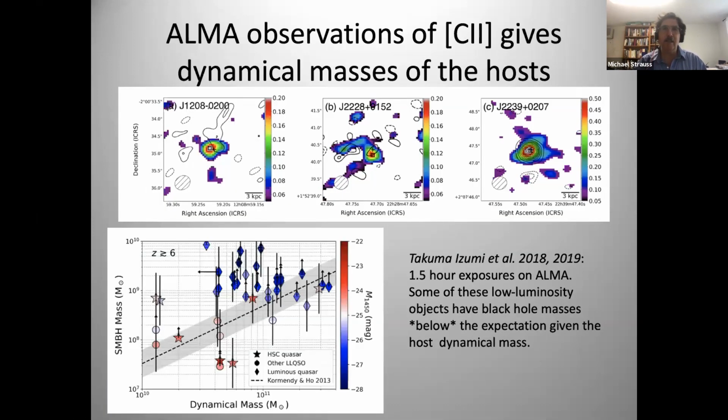And just to finish up on the high redshift quasar front, I just wanted to re-emphasize that we're really limited in practice by our ability to do follow-up. I mean, we could keep ALMA and a variety of 8 to 10 meter class telescopes busy for a very long time to follow up all of our objects, and so our conclusions are limited not by the number of objects that we have, but the number that we have time to follow up.